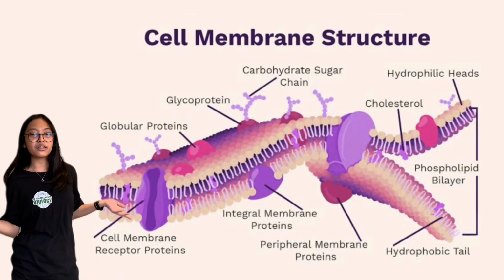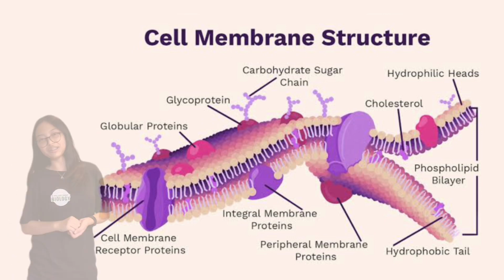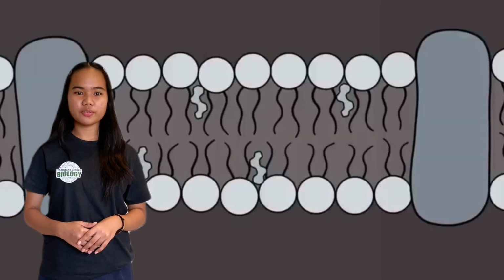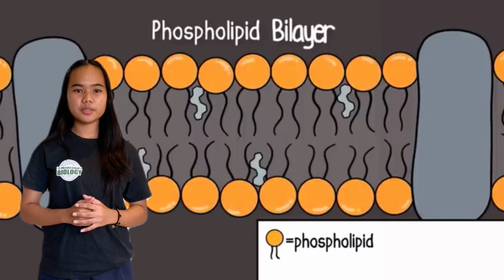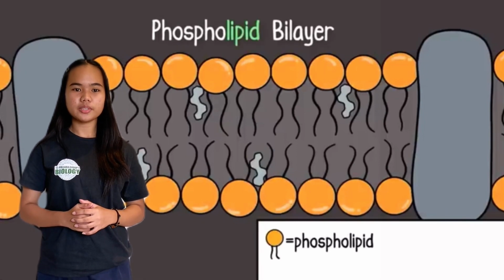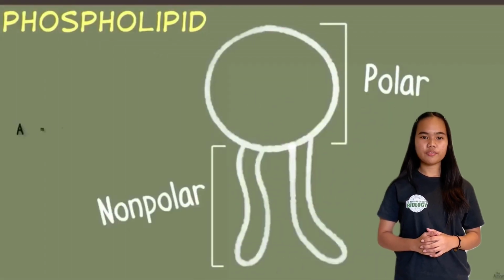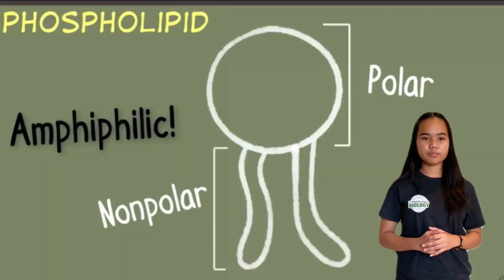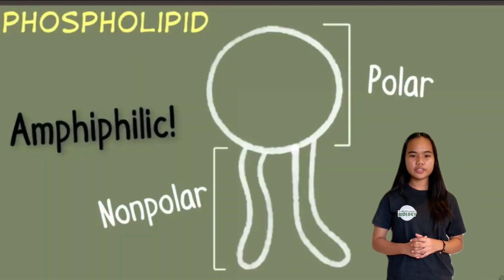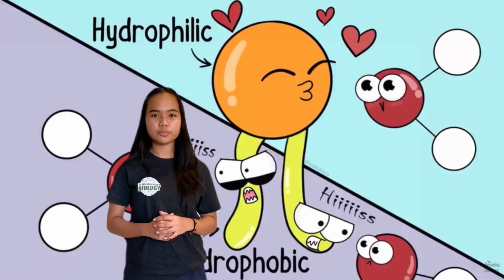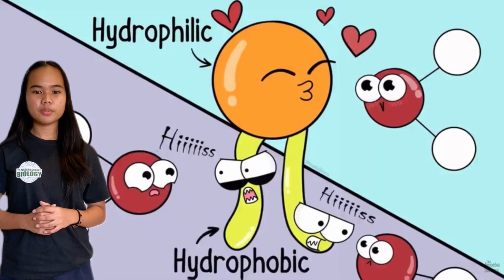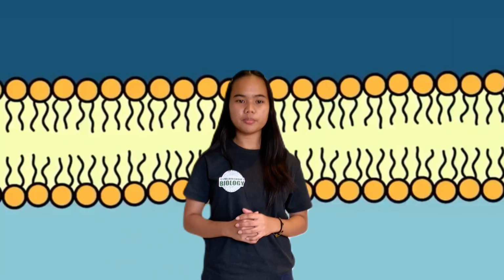However, in order to perform these roles, the cell membrane components need to work together properly. Cell membrane is mainly made out of lipids, particularly the phospholipid bilayer, hence its other name. These two layers of lipid molecules are amphiphilic, or have a love-hate relationship with water, since they have a hydrophilic head pointing outside and hydrophobic tails forming the inside of the bilayer, creating the main fabric of the membrane.